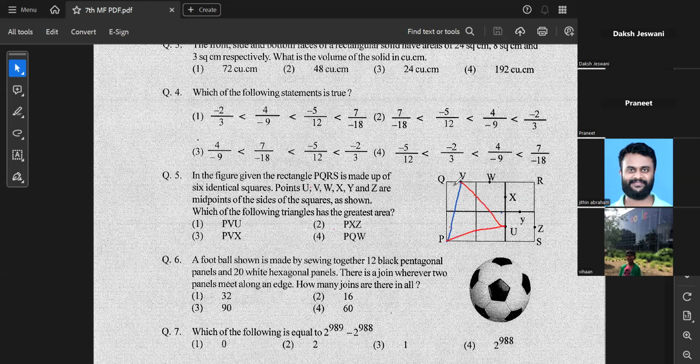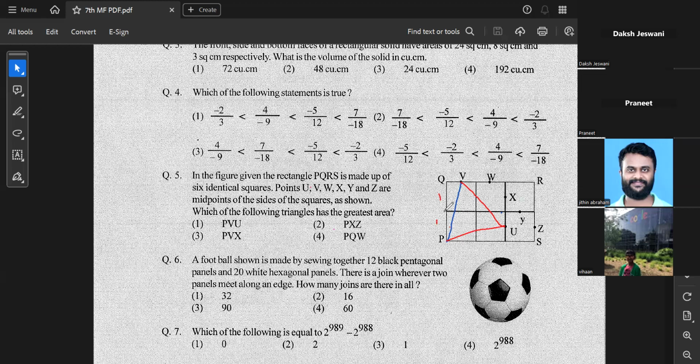First of all, this triangle is inside this particular square. So this square is made of four different squares. Let me name this side as one. I'm just randomly giving numbers because we don't have to find the real values. We just have to compare which is greater. So we can use any number, because in the data they have not given any number, and in the answer also they are not asking for any number. They just want to know which is bigger. So we can consider any number of our convenience.